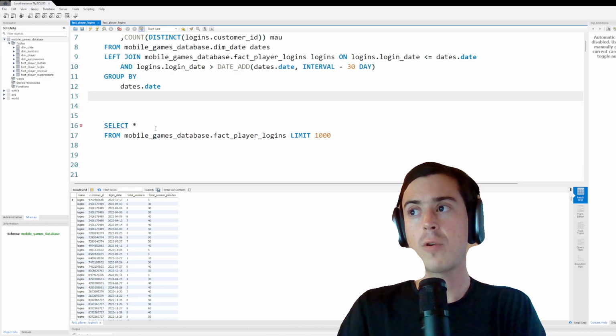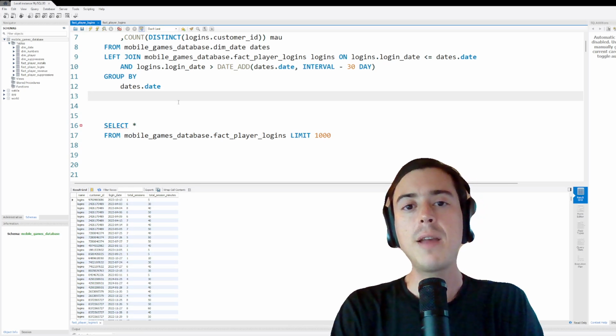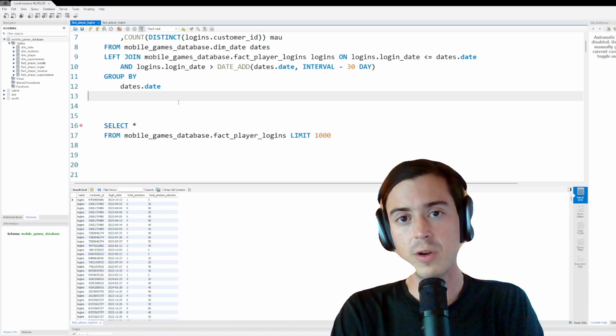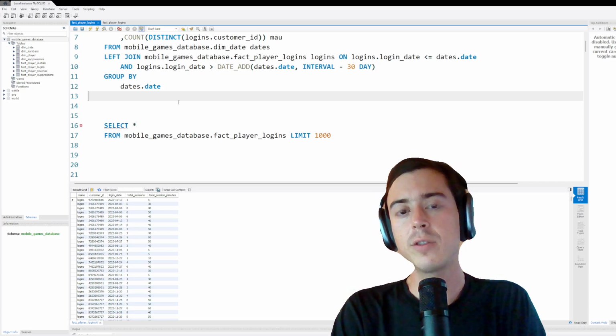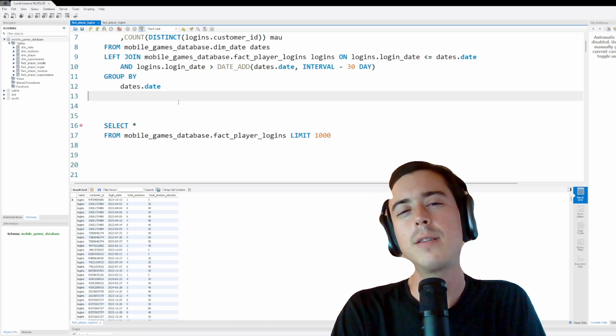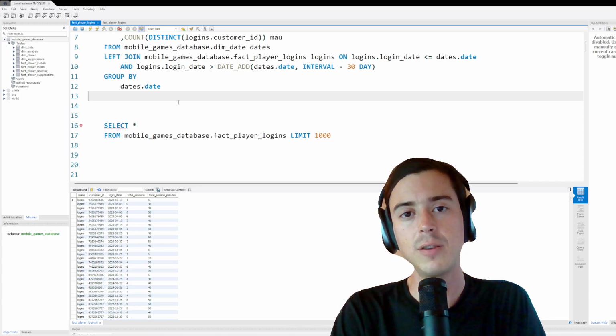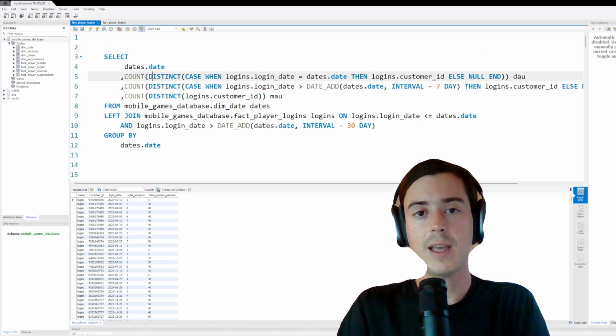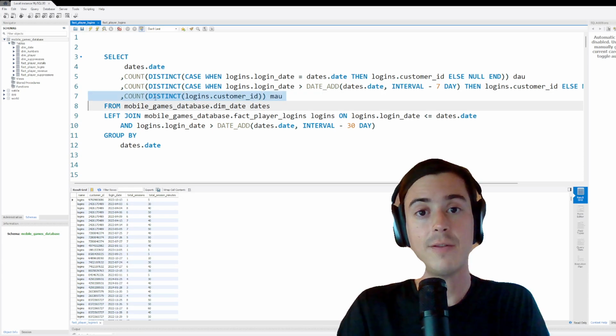And then there's one more thing. There might be a situation where you're trying to do a count of customers over a trailing period, but there's not enough trailing data. So for example, I believe the first date in this dataset is September 2022. So if you try to go back a trailing 30 days from that date, there won't be any data. So to account for that, let's just only take records or dates where we have a full trailing 30 days so that we can fully calculate all of these metrics and not have any missing data.